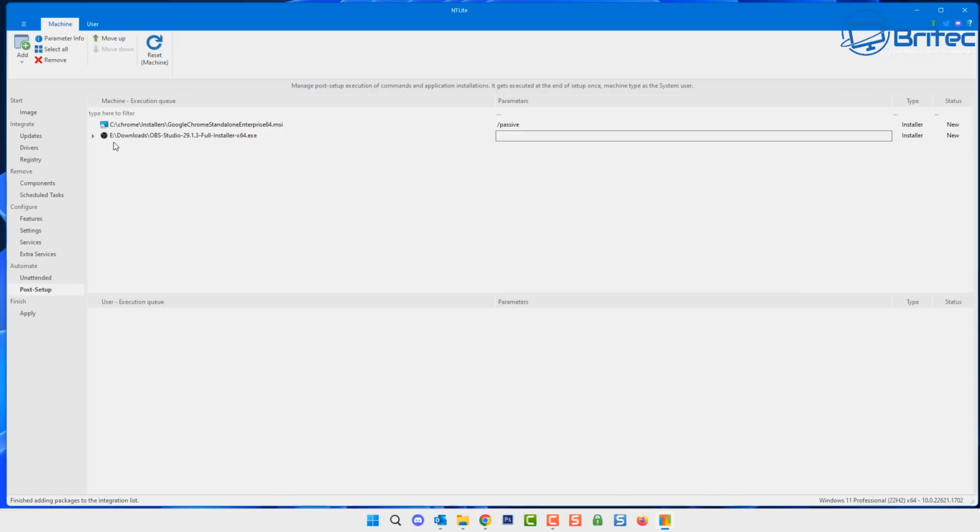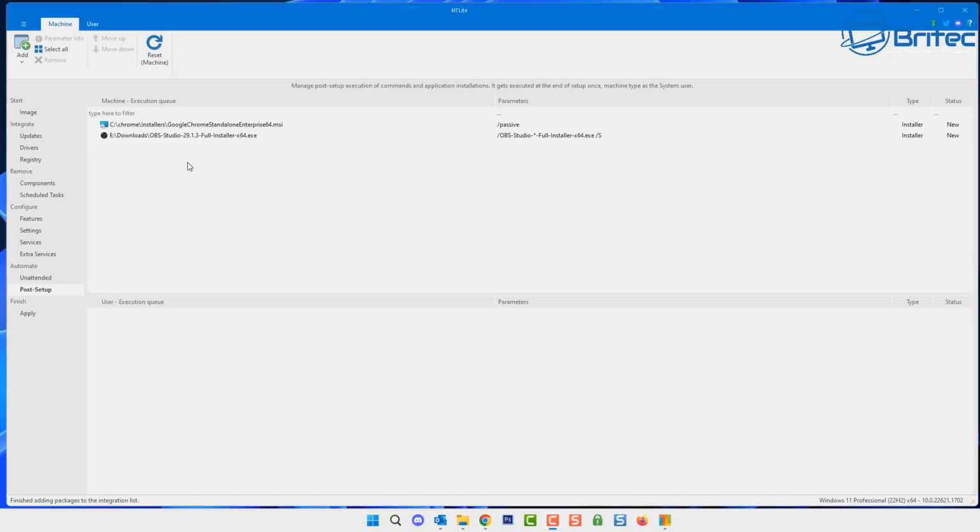They've got these little switches that you can put in here, either silent switches or passive. You can see here, this one is from the actual NTLite website. There's a big long list of them here, and this is the silent switch here. You just need to make sure you're putting the right switch for the right application, and it will go ahead and install these during the installation.